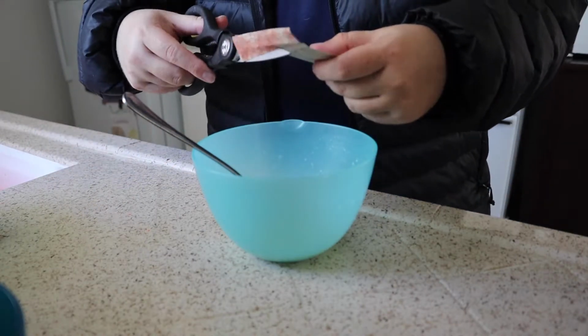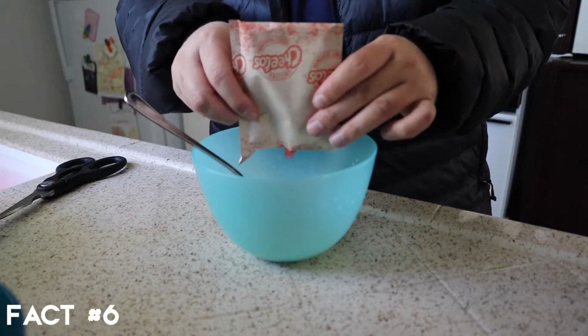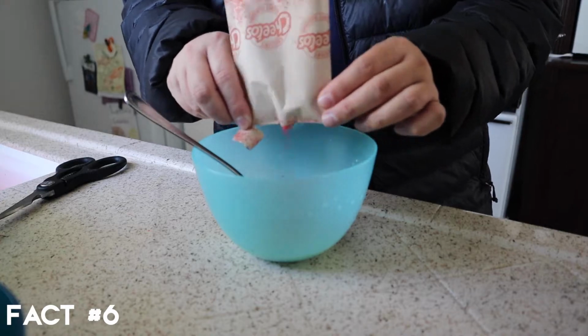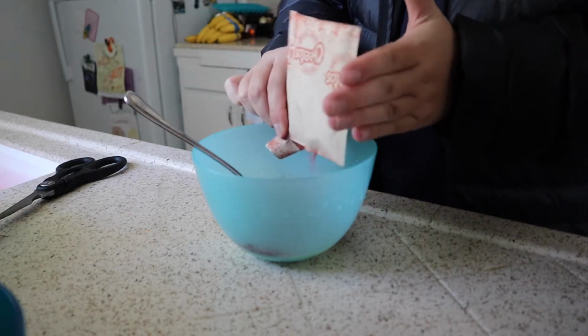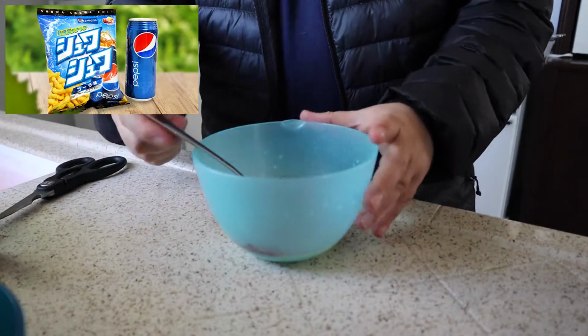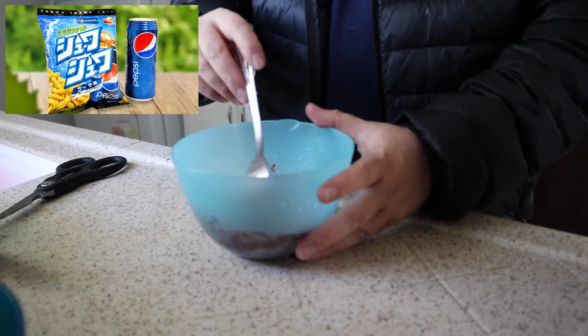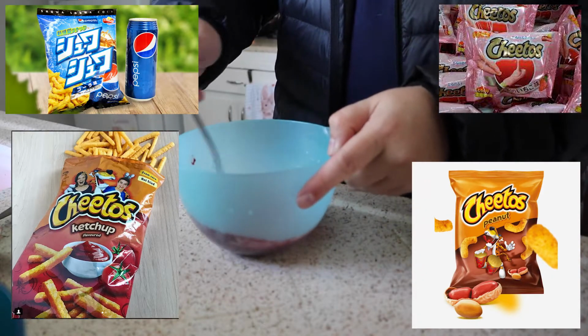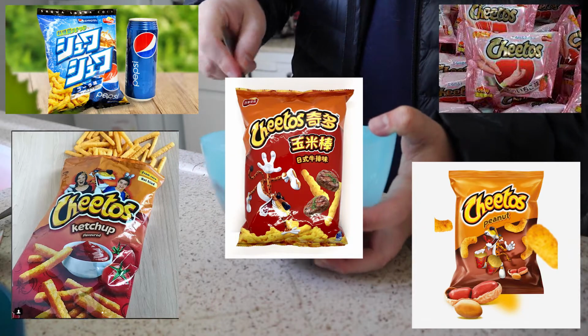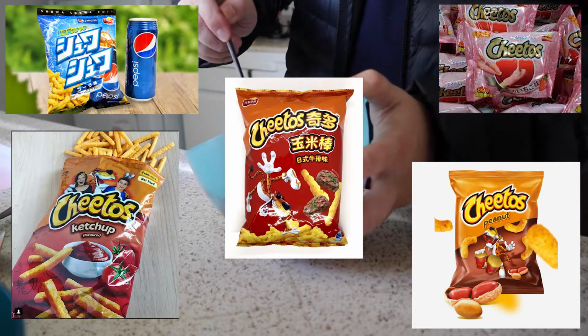Okay, so weird fact. Cheetos are produced in 22 countries and they come in 50 flavors. And some of those weird flavors are a fizzy Pepsi. So you got Pepsi flavored Cheetos. You have ketchup flavored, strawberry, peanut butter, and Japanese steak. Now that's just kind of strange in my book, but you know, each to their own.